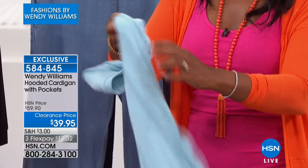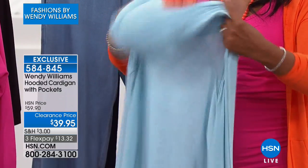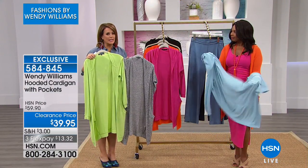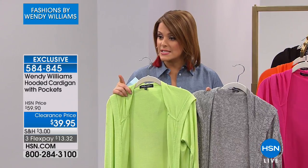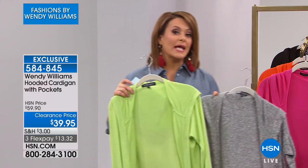When you need to pull it out because you need something on your arms or to warm up the back of your neck — look at that. Beautiful. I do wish you could feel it — it's soft and just snuggly, really nice. Please keep in mind too, great clearance price — this is normally $59.90. We took down those $20, so you get it at a great price today.